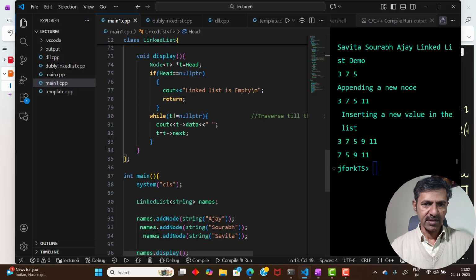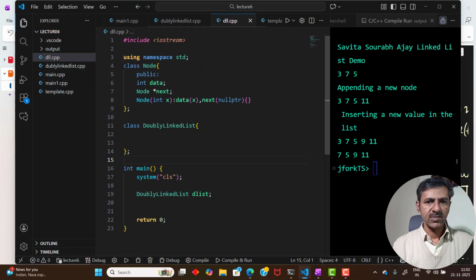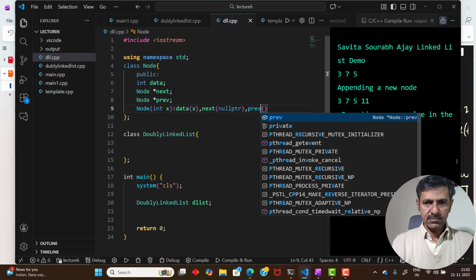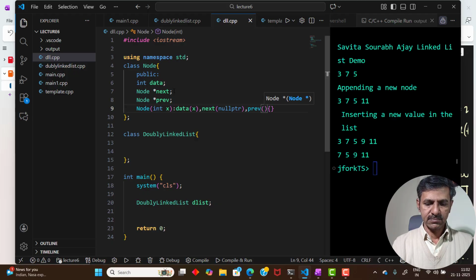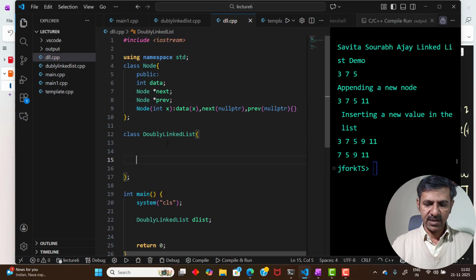Okay, so what all changes do I have to make to this node? In the singly linked list node we had only next. So I will add one more pointer, star previous. That also should be set to null. And in the doubly linked list I have to create star head.